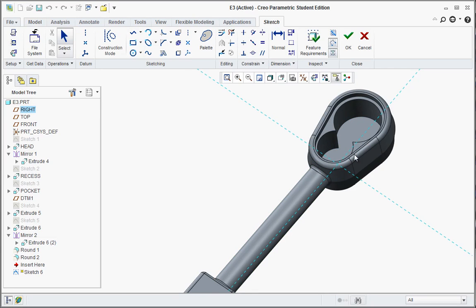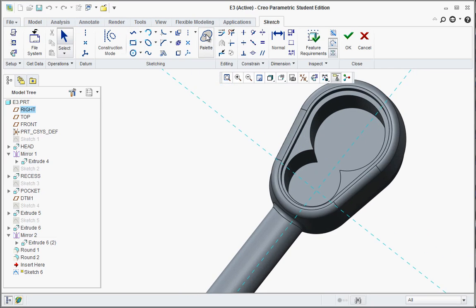Hit sketch, and let's get in some concentric holes there. So again, use concentric. At this point, we could use our concentric circle tool. Select the inner edge, draw a circle there. Middle click to exit out of the circle tool temporarily. Click on this edge. Make sure the R's match up. See the little green R's? It's kind of hard to see on the screen, but there's 2 R's for radius, meaning they're equal.